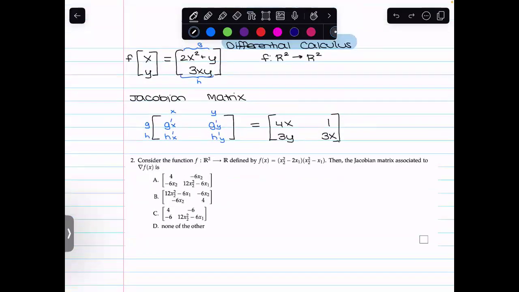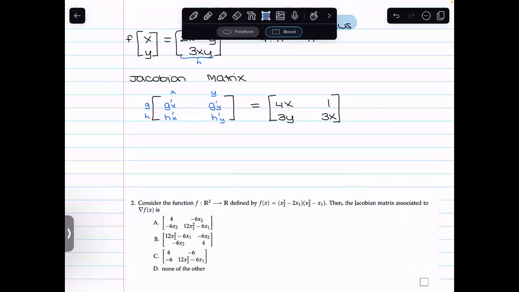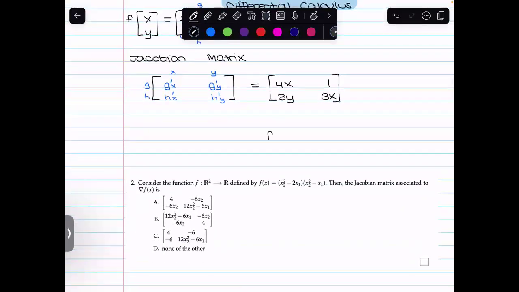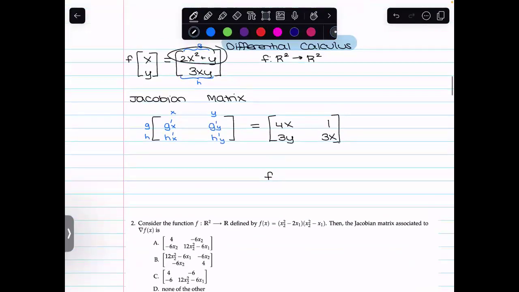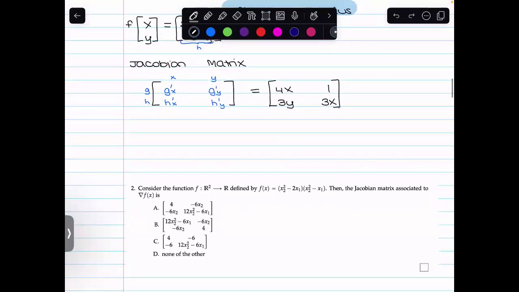And we can actually say that the Hessian matrix is a special kind of Jacobian matrix. Because when you do a Hessian matrix, you actually start off with a function that is defined just through a single function. So maybe you just have this. And then when you do the partial derivatives, you get multiple derivative functions. And then you derive each one again. So we're going to see that with the next one. That's going to be more clear in a second. But what I wanted to clarify is that the reason they really teach the Jacobian matrix is just because a Hessian matrix is a special application of it.